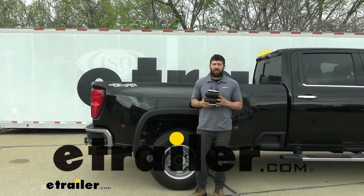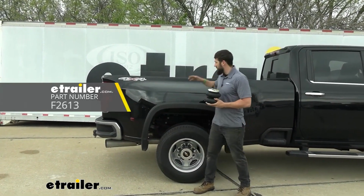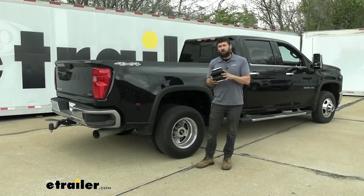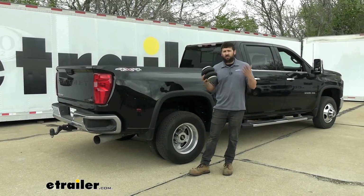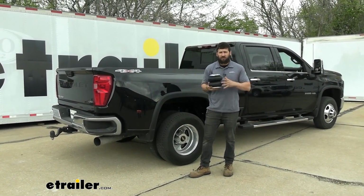Today we're going to be going over and showing you how to install the Firestone Ride-Rite air helper springs here on a 2021 Chevrolet Silverado 3500. Adding air helper springs here to your Silverado is going to be an excellent option because what it's going to do is provide some rear end support when we're towing and hauling those heavy loads.